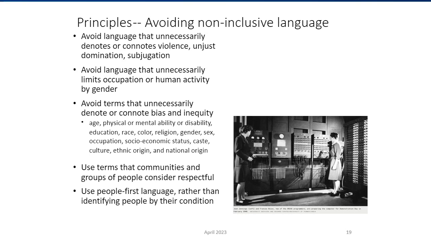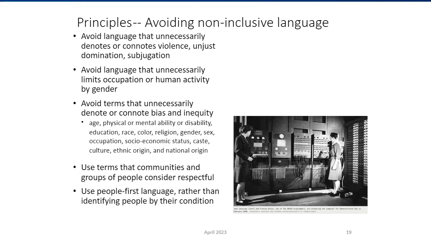Probably the top one on the list is avoiding language that unnecessarily connotes violence, subjugation, domination. Those are things that engage a different part of people's brain. And when they hear them, they are not necessarily focusing on a technical function. So words that turned up in computer code, execute, kill, hang, we're working to find ways to say those in ways that stick to the point of what the computer is doing without connotations of violence. Terms that connote bias or inequity, and this is a very long list. This is even a longer list than it is in the IEEE's own policy on discrimination or encouragement of diversity and inclusion.